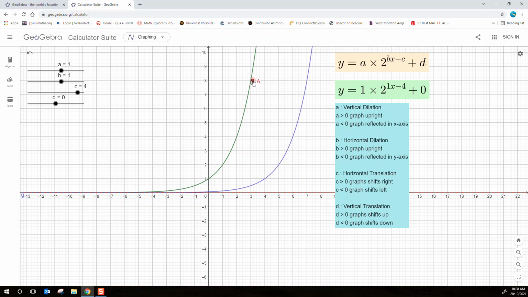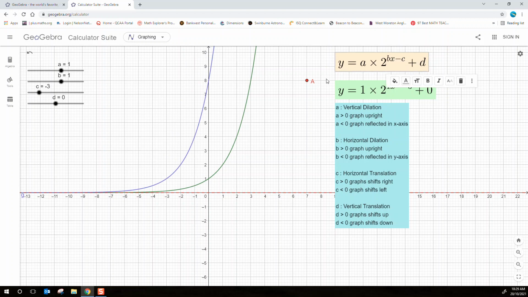Where's another one? There's one. The x value there is 3. 4 steps to the right, I get to the new graph. So C is quite straightforward. C shifts the graph without changing its shape. And that's what's called a translation. So we can shift to the right with positive values of C, and we can shift to the left with negative values of C. Please note that the formula is subtract C.